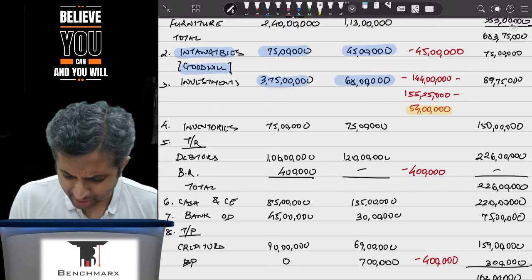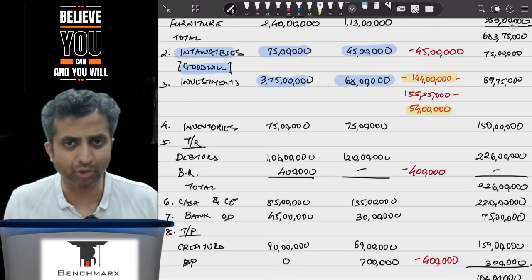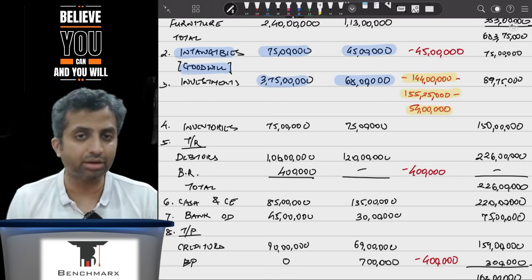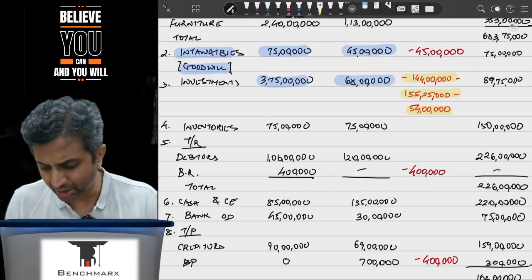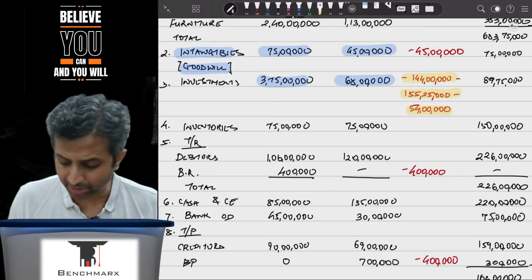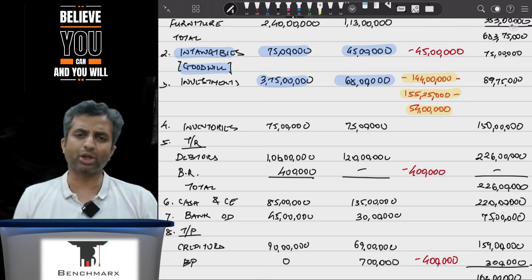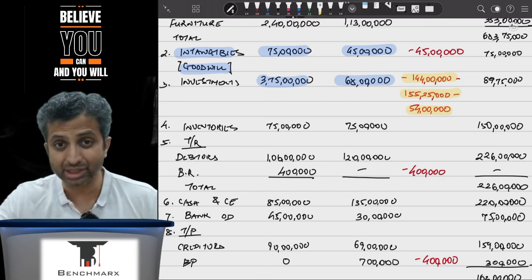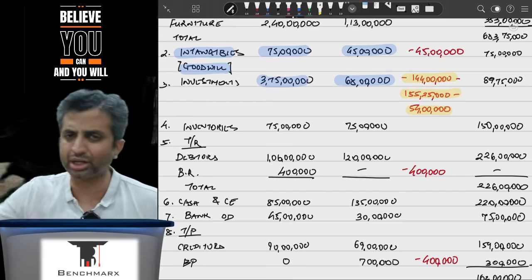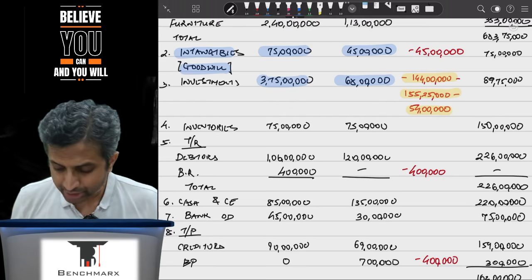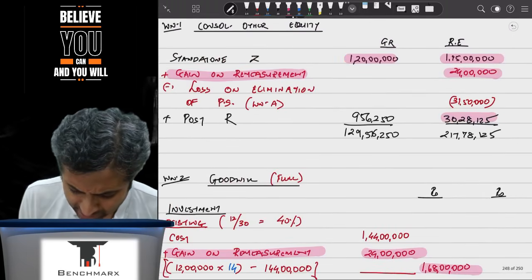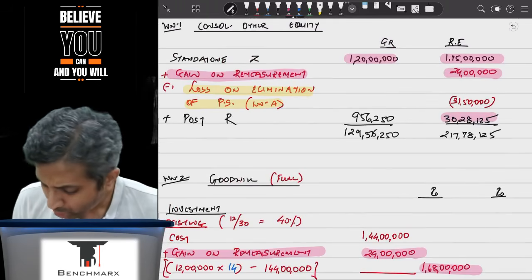Like from investments, your intercompany existing 40% stake and your 45% stake will be eliminated, as well as 54 lakhs. Well, I've taken 144. One can always say that you take 144 plus 24 lakhs of gain, and then you remove the entire 168. The effect is the same. So I will eliminate this. There is a loss on elimination of preference shares, which is 31 lakh 50.